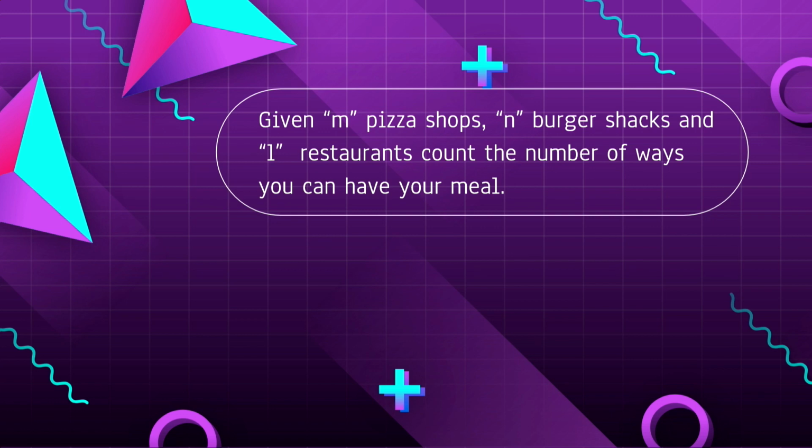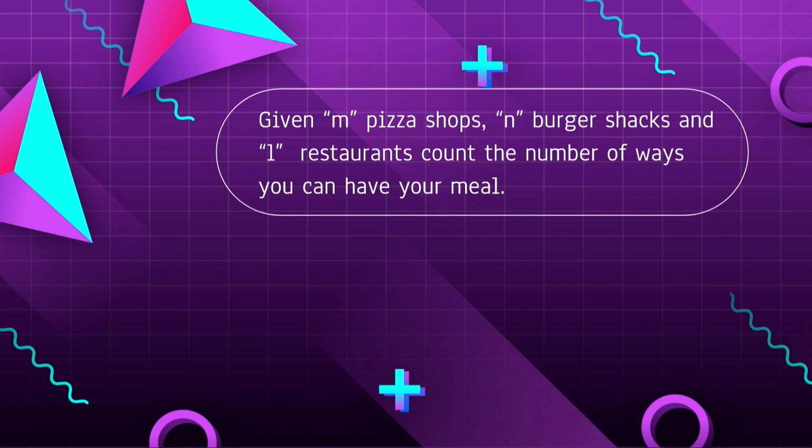So see how I will look at the question. I can either go to a pizza shop, or I can go to a burger shop, or I can go to a restaurant. Whenever I have to make a decision, I have an "or" in my statement: I can do this, or this, or this. This "or" basically divides your process into cases, and whenever you have different cases, you sum them up to find the number of ways.